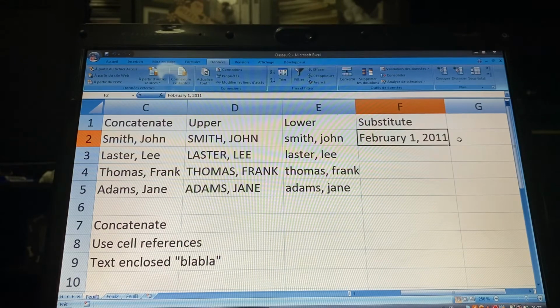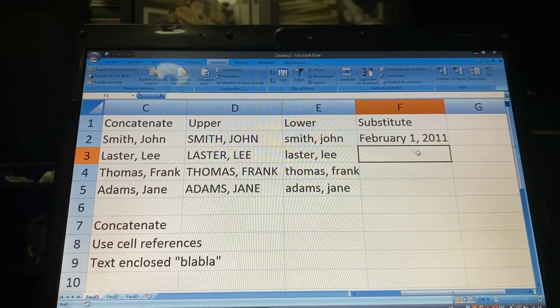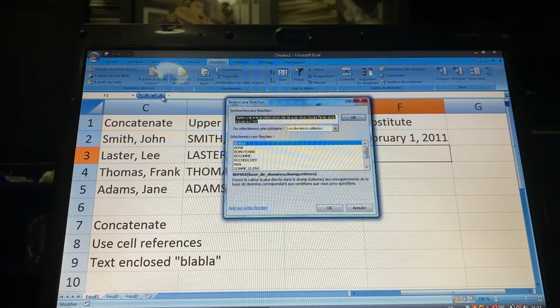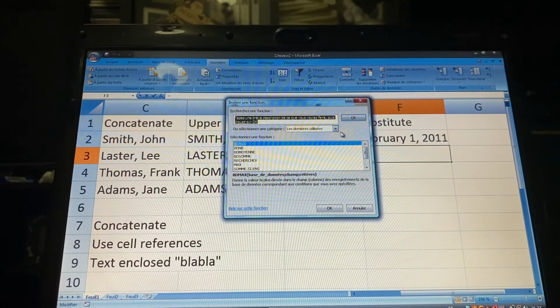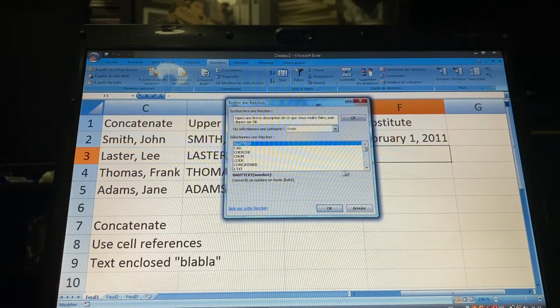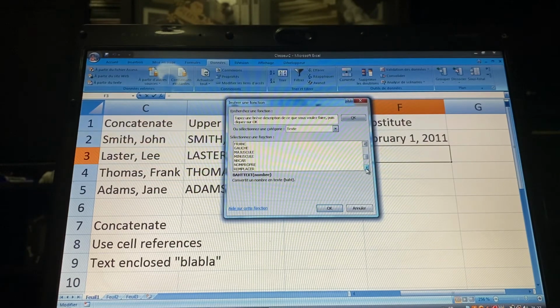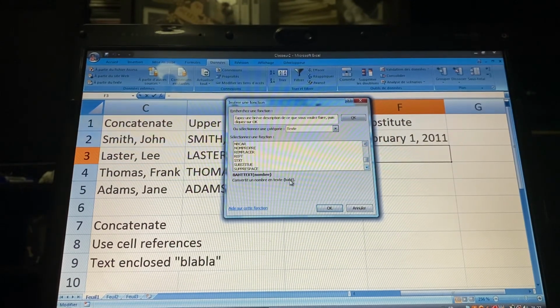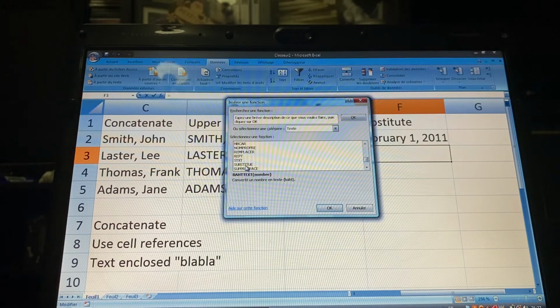So I'm gonna come here below and insert function, and it's probably, so I'm gonna go to text. This is where you find your functions, and I'm gonna look for substitute. It's gonna be substituer, remplacer. Ah, not the same. No, substituer. Voilà, substitute.